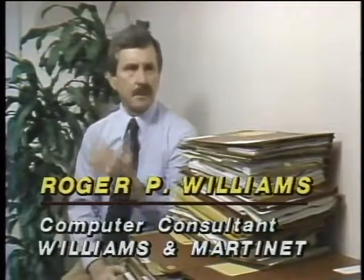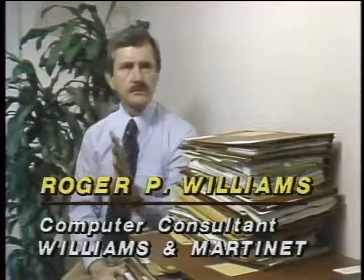Well, I think probably the basic reason was because it had graphics capability that IBM didn't currently have. We could have used IBM for word processing and a lot of our documentation, but the Macintosh allowed us to put the Judicial Council forms directly in the computer, put the letterhead in the computer, put the pleading lines and everything in, and just minimized the problems that normally occur.